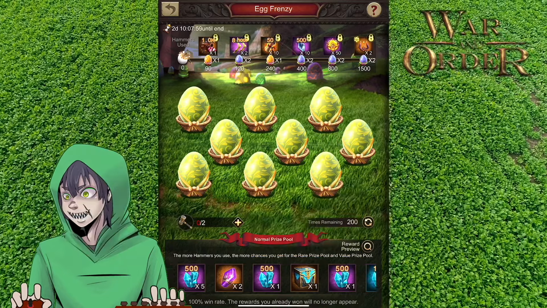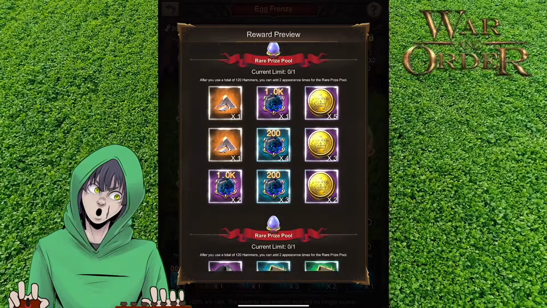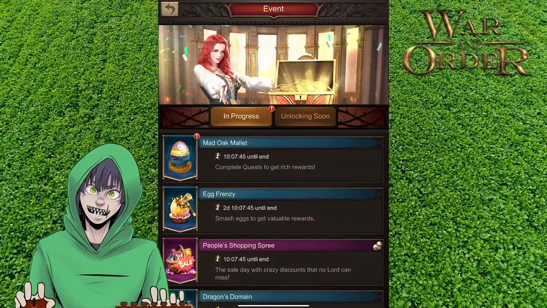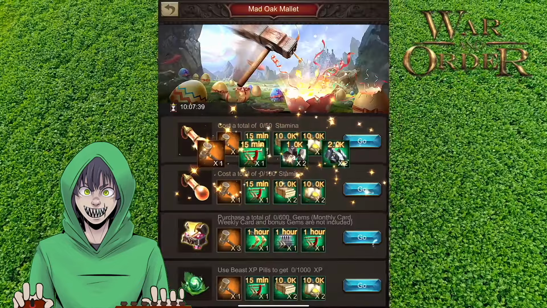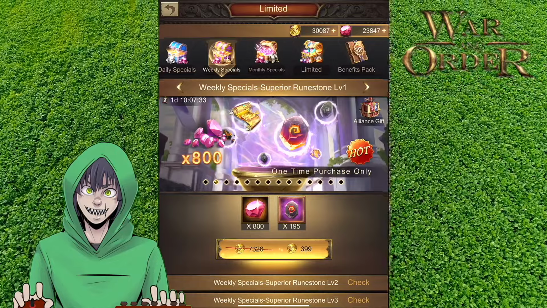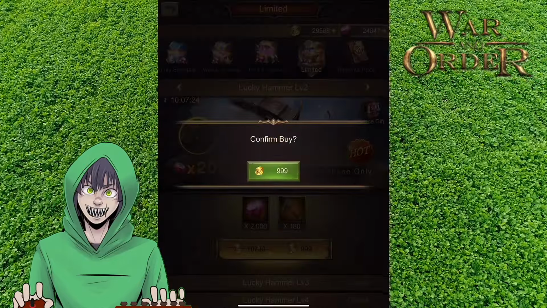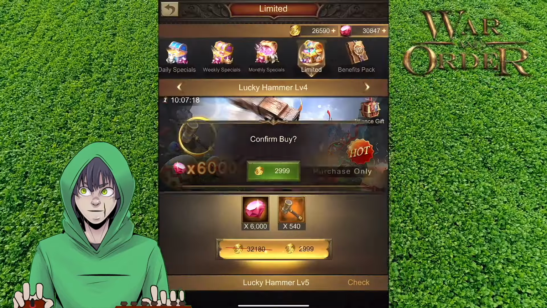Hey guys, in this video, what I plan to do is use 4,500 mallets or more in the egg frenzy event now that it is Easter weekend, to see if it's worth it and what I actually get in the end. So first I went and bought all of the mallets that you could get for 2 days. Just for doing the math, the most you can get in 1 day is worth 125 USD.